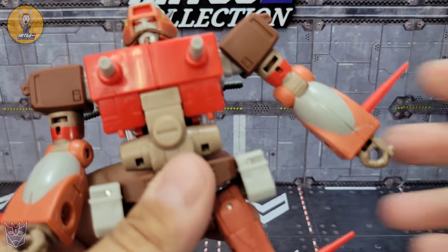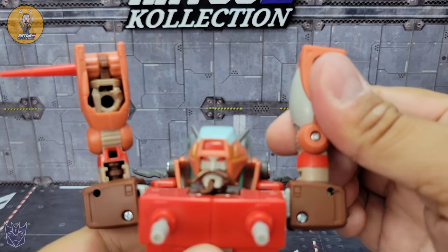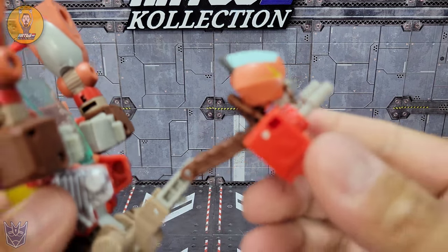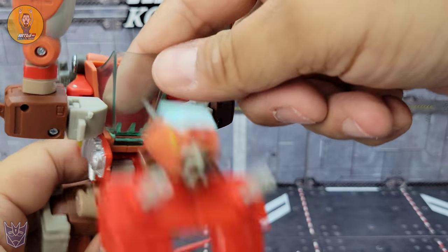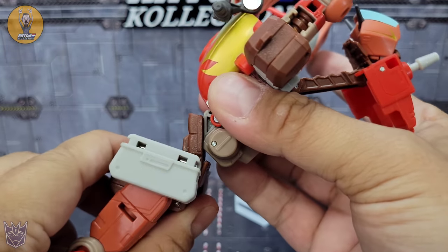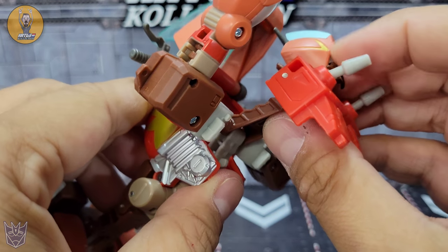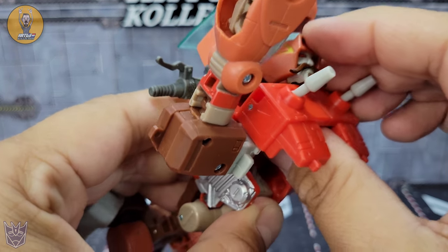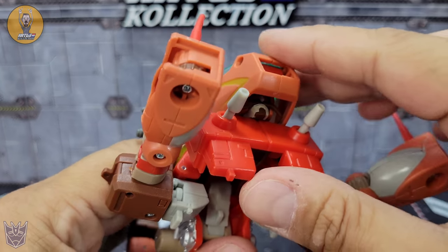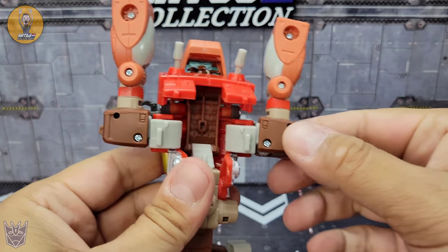Now let's get into transformation. First, take the wheels off — they're just going to get in the way and you'll pop those in later. Raise the arms up straight ahead, flip in the hands, twist so that the spikes are facing the back. Open this all the way up, stretch it all the way out. Right inside here, open this up on this hinge and then pull that out so that the front end is all the way open — everything stretched out. Push this all the way in and get the head all the way inside. The back of the head becomes the instrument panel — pretty clever — and the head hides just underneath the front of the bike, with everything tucked up flush.